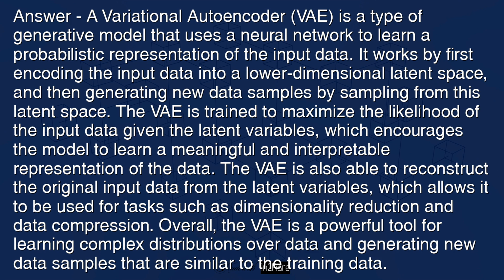The VAE is trained to maximize the likelihood of the input data given the latent variables, which encourages the model to learn a meaningful and interpretable representation of the data. The VAE is also able to reconstruct the original input data from the latent variables, which allows it to be used for tasks such as dimensionality reduction and data compression. Overall, the VAE is a powerful tool for learning complex distributions over data and generating new data samples that are similar to the training data.